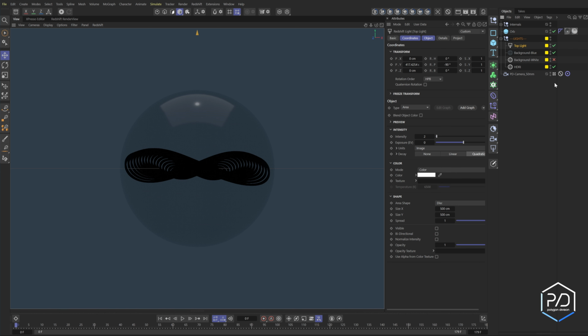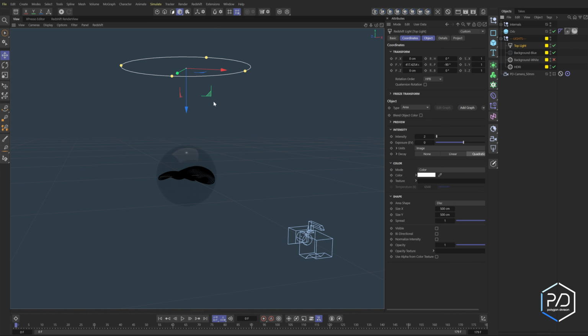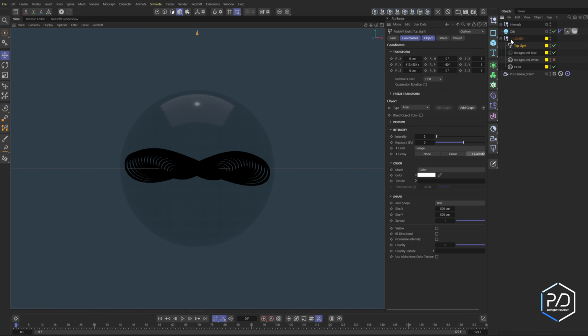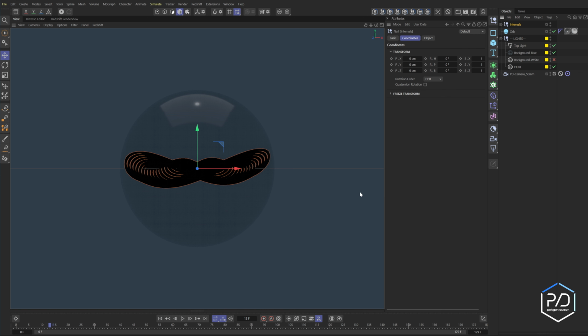And then I have this top light, so if I go out of the camera, you can see we have this circular light, and what this is going to do is it's going to create a highlight on the top of the globe. So then next is the internals, and you can see this animation goes right up until the edge of the glass, and that's going to be really important. Whatever you design, you want the shapes to go right up to the edge of the glass for this effect to work out. So here's the internals. Let's go ahead and see how it's made.